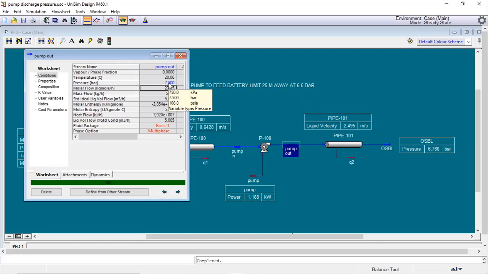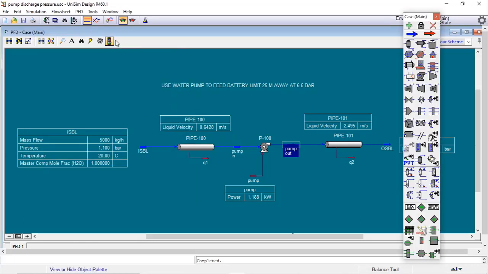See that this time the pressure at the OSBL is above the required pressure of 6.5 bar. However, we know that the best pump discharge pressure is between 7 and 7.5 bar. Instead of doing trial and error until we reach the best pump discharge, now I will add the adjust operation.